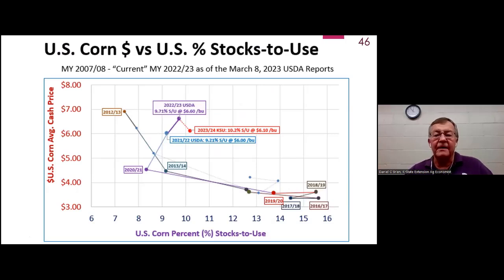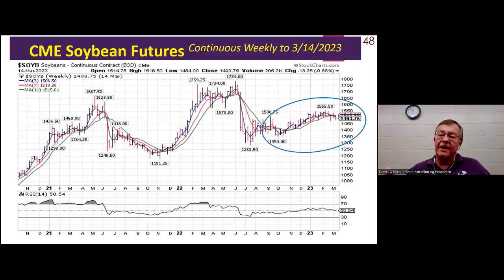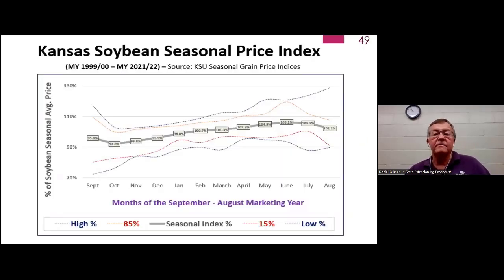And you can see, in essence, just kind of a verification that what's being stated in these markets tends to make sense in terms of the types of movements you've seen. For soybeans, we could take the corn chart, put it on top of this, change the scale. It's really similar during the Ukraine-Russia situation, but we've seen more of an uptrend after all that shook out after fall in the soybeans than we have otherwise, and it's probably largely Argentina. Typically for beans, pretty similar, not quite as sharp of a run from March on up into June, and still holding pretty decent in July and then falling off into August.